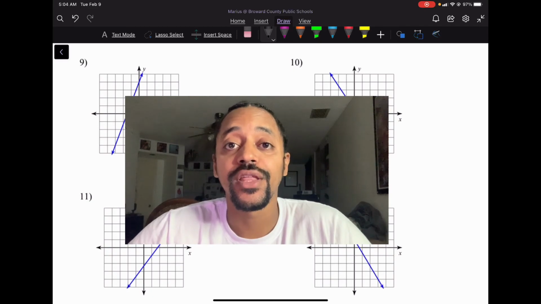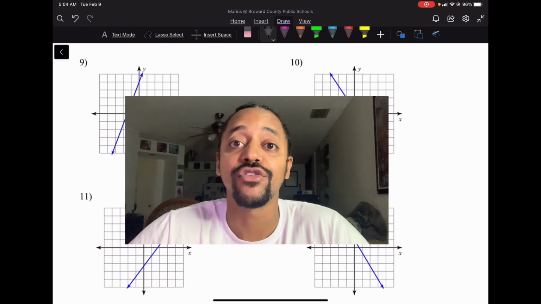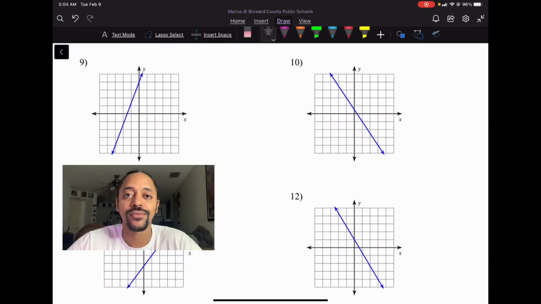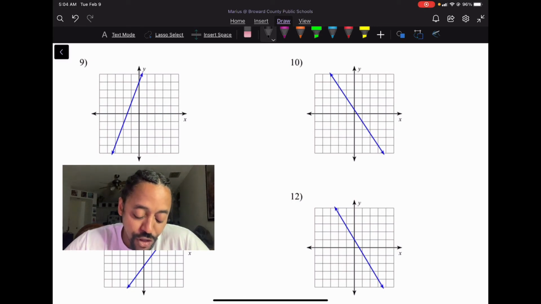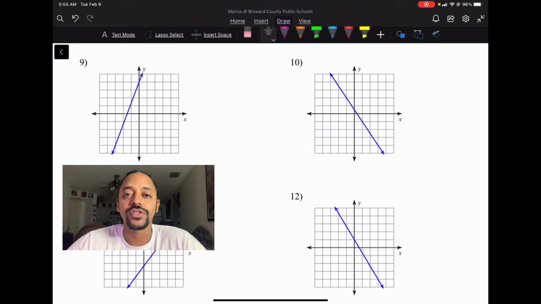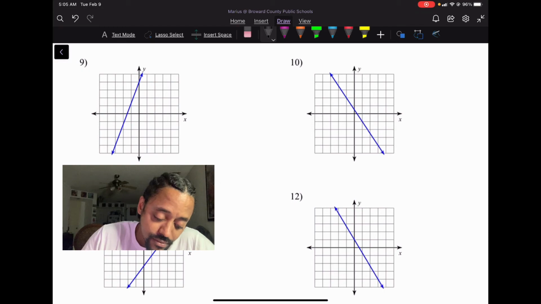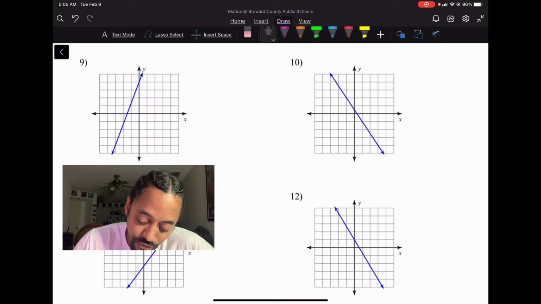Today, we're going to do another mini lesson on finding the slope, but this time we're going to find the slope given a graph, okay? So let's go ahead and jump right in. Now, when you're using a graph to find a slope, we could use the slope formula, but we don't need to. Okay, we're gonna do a simpler method that just involves us counting up or down and then counting to the right.